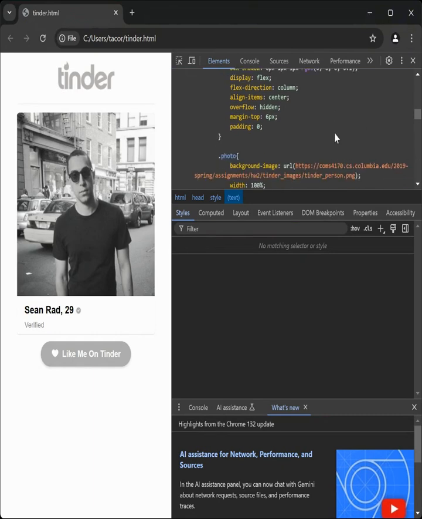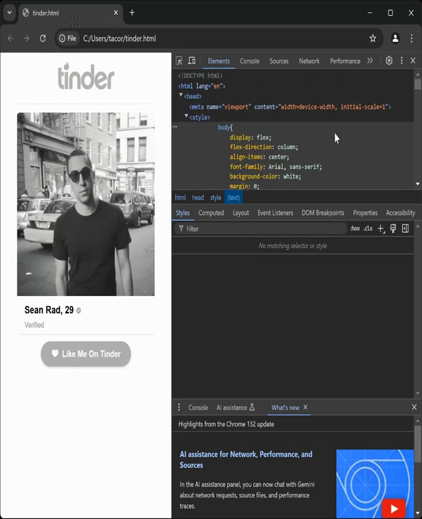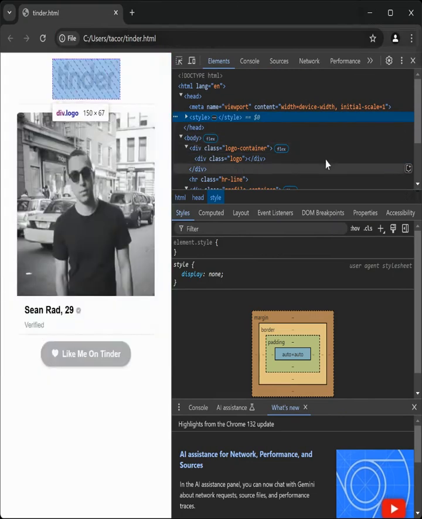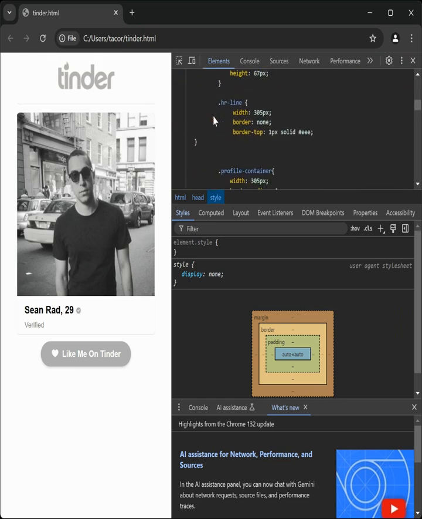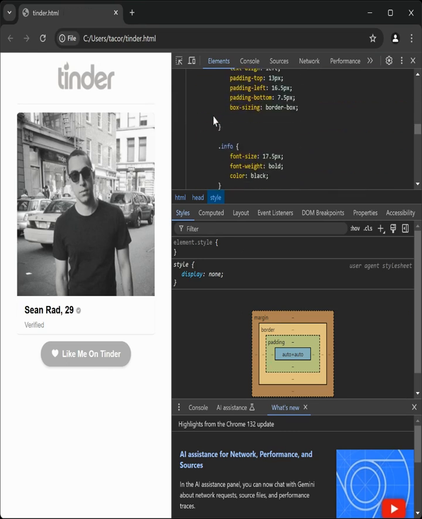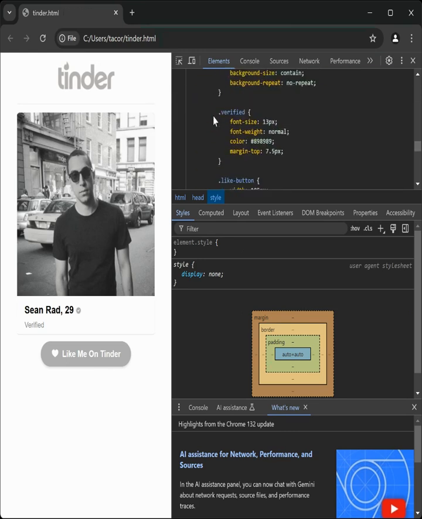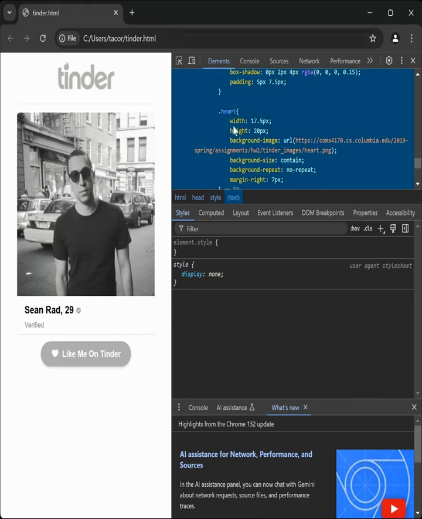Okay, and then next for the white heart on the solid gray background. It's a bit hard to navigate here, but we have a CSS class in the style for dot heart, I believe. It's here somewhere. There it is. And so I set a size, in terms of width and height, that just seemed to make sense based on what I saw.